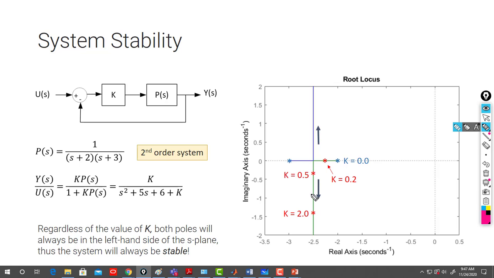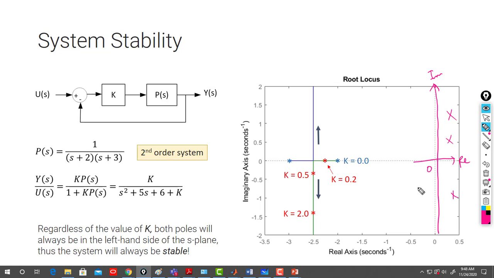Now, if I ask you, is there a value of k that destabilizes my system? That's my question to you. No. Because this is the real axis. See, here is the 0. That's the real axis. This is the imaginary axis in your S plane. So is there any k I can find that makes my closed loop pole location somewhere here in the right half plane? No.